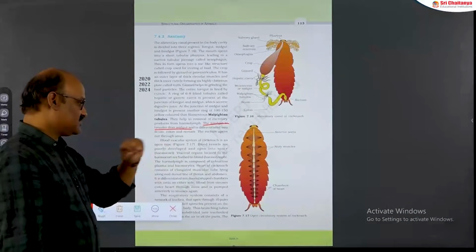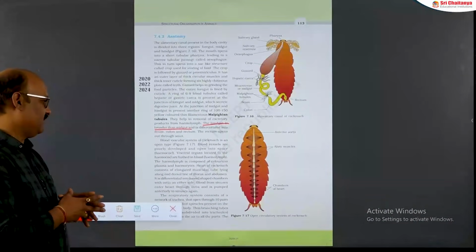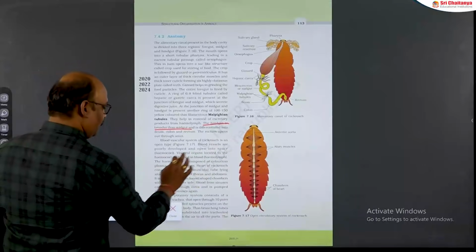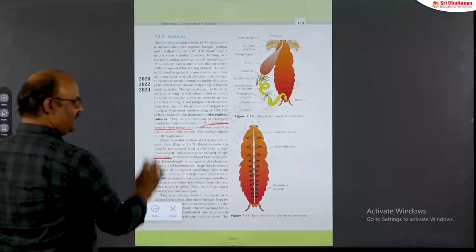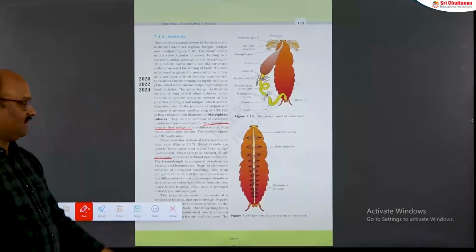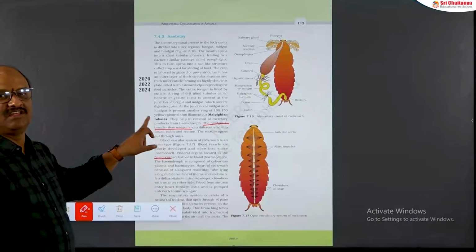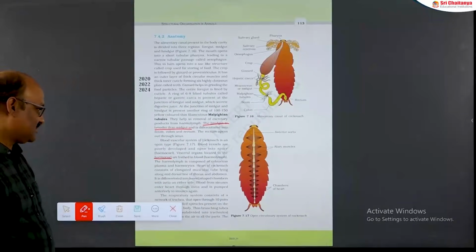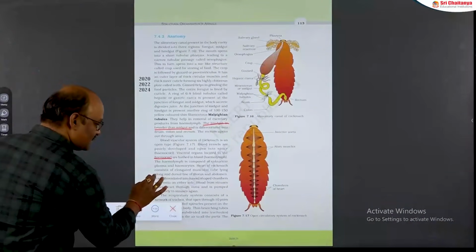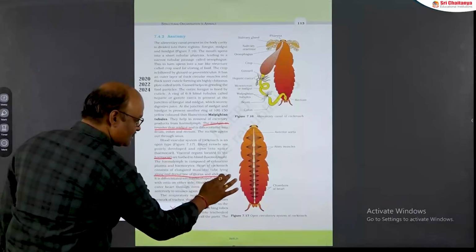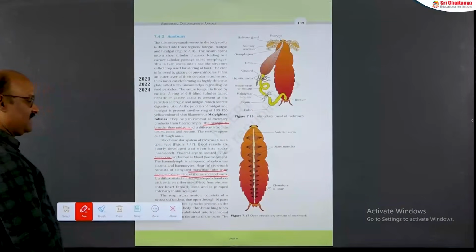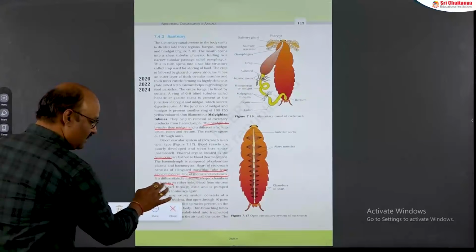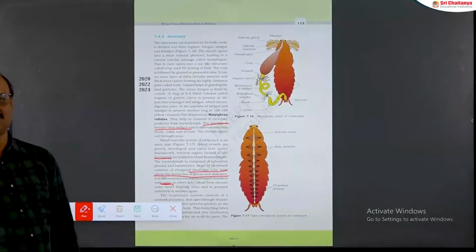Now, coming to the circulatory system of the cockroach, there was no question before, but the very important thing which you have to remember here is that it is an open type of circulatory system, the open type, with sinuses, nothing but hemocoel, which consists of the hemolymph, the colorless blood made up of plasma and hemocytes, and the muscular heart along the mid dorsal line of the cockroach made up of 13 chambers, and the heart opens through small apertures called ostia.